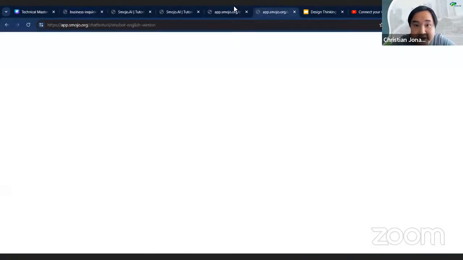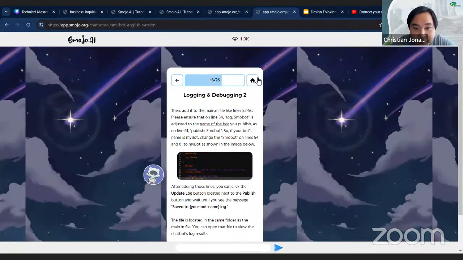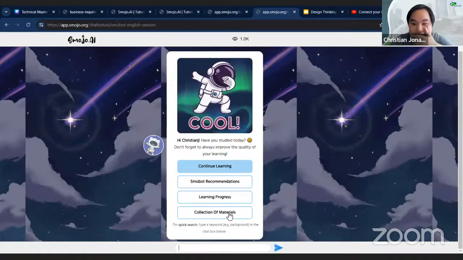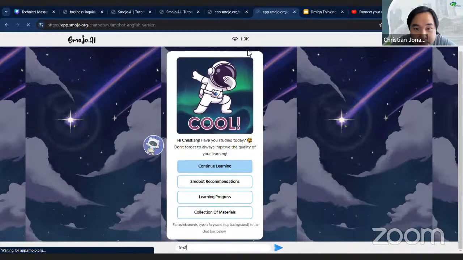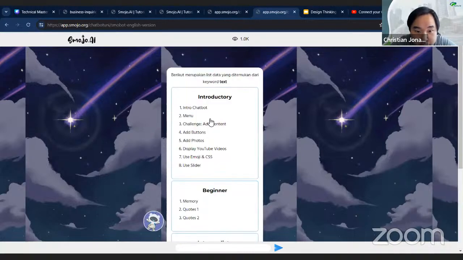Change color of text, you can also do that. First, let's ask Smallbot how to change the color of the text.